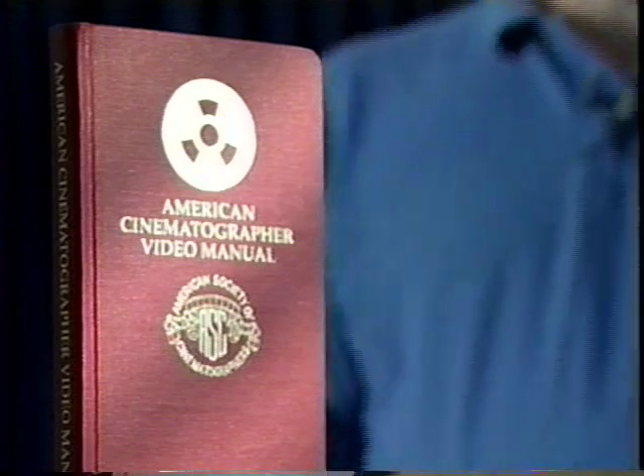The video and film trade is chock full of odd terminology. Some terms vary region by region, others are used interchangeably, and some are just misused. As we go through, we're going to try to share with you the common terms used for most items, not just the dictionary definition. Before we get into specific lighting setups, it's a good idea to understand the basic principles behind good lighting. A solid understanding of the basics will serve you far better than expensive hardware. If you understand the critical issues, you can improvise great lighting in almost any situation, often with items right at hand.